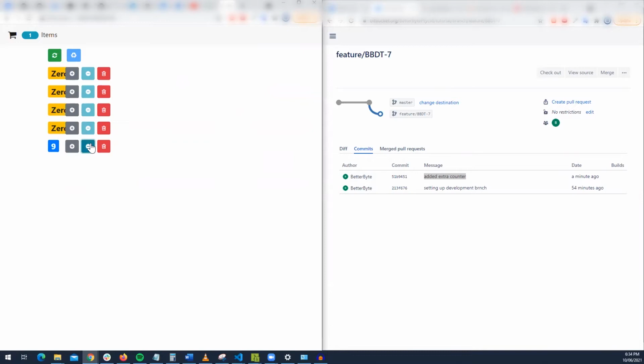And if it isn't, it sends you a notification saying that this test failed. So that's another additional thing you can add to verify that you've actually completed implementing that feature.